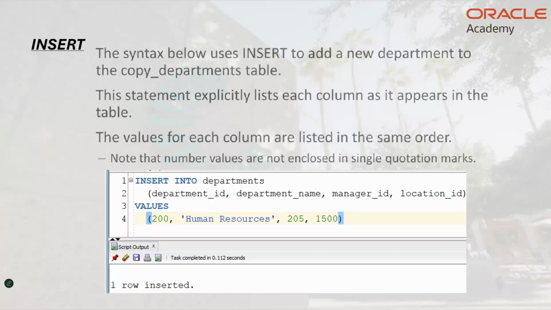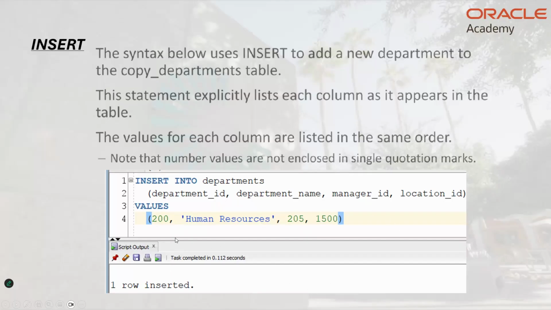So the syntax here is what I want to point out. Insert into, those are the keywords of your insert clause. Into departments, that's your table name. And then all of your columns in that table, department ID, department name, manager ID, location ID. And then your values clause, you have to have corresponding values. So numbers should be numbers, dates should be dates, etc. Strings should be strings. Single quotes for your strings, no quotes for your numbers.